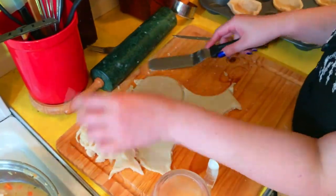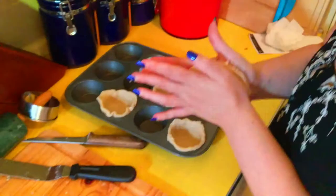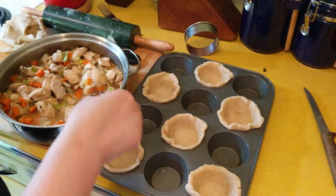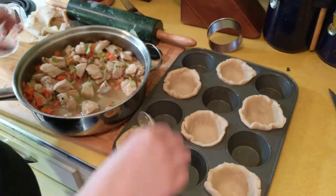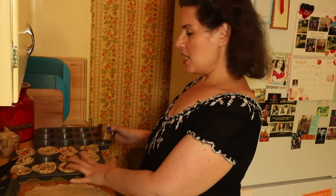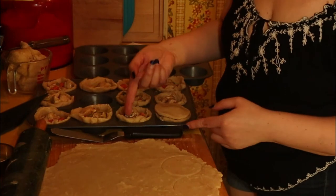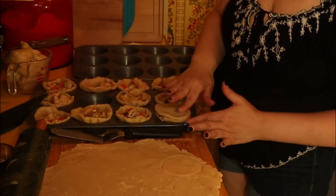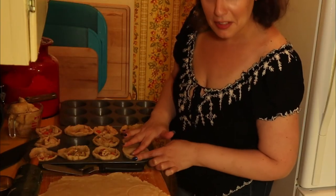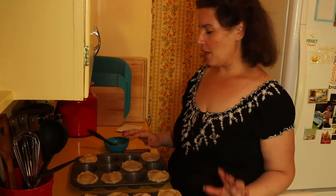You want it thick enough but not too thick — this might be a little too thick. If you need to flatten your discs, do it between your palms so you can get them into the pie tins a lot more easily. And then once your filling is cool and your crusts are ready to go, fill up your tins. Don't forget to add some of that delicious gravy, because again, you don't want them too dry. We've got our little pies filled. Now we've got to create the tops. I'm going to use just my biscuit cutter to create these nice round tops. I created a lip, so I had a place to fit the little discs, and pinch those sides together.